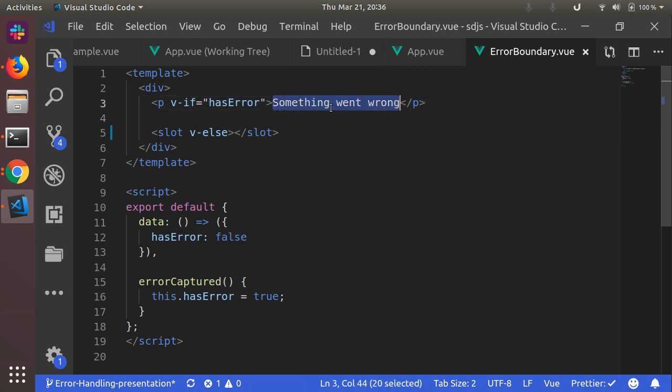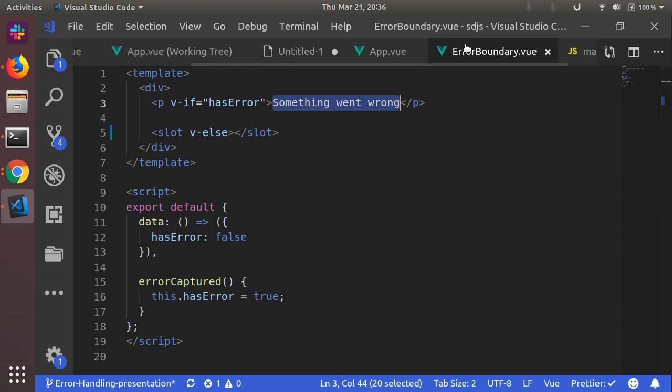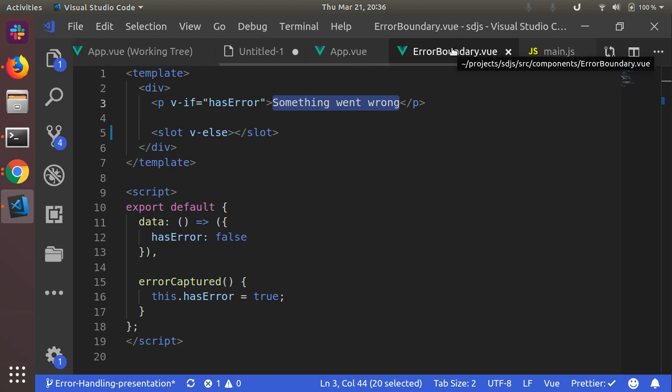But that's kind of three different ways to handle, from very fine control to very loose brush strokes of error handling, right?